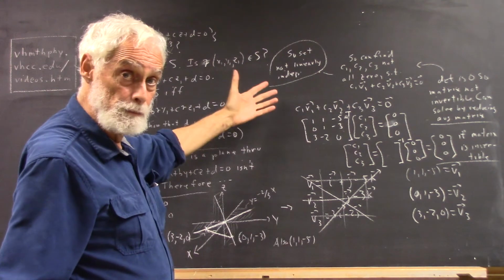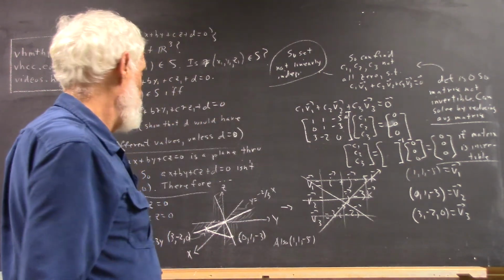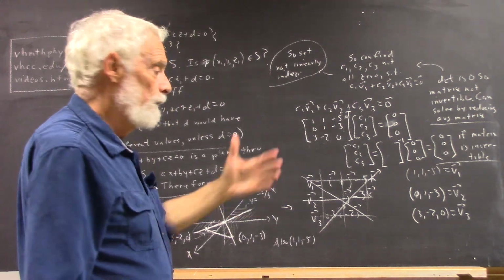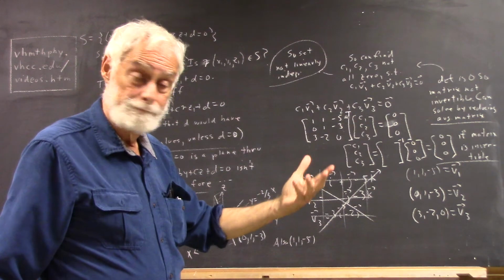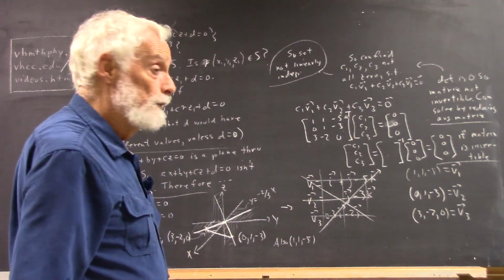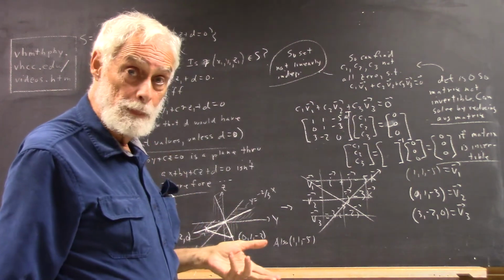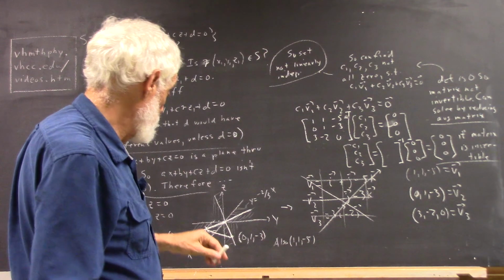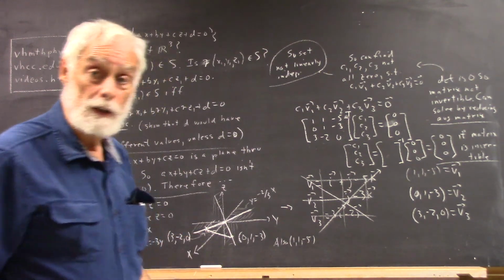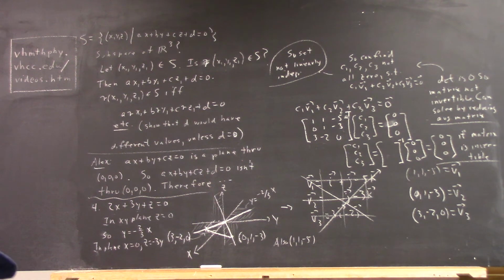Now that's a big deal. And as a side note, that means that any of the vectors could be expressed as a non-trivial sum of the others. Okay? Which means that we only need 2 of these vectors to form a linearly independent set and to span the plane. And we'll talk about that in our next class. Actually, we're going to talk about that in a video that I'm about to do because you're going to need to watch that video.